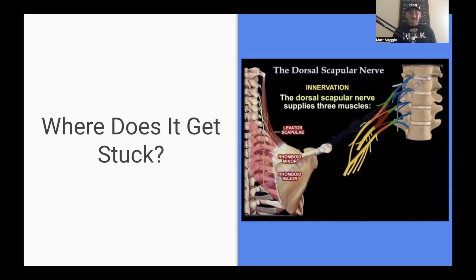So where does it get stuck? The dorsal scapular nerve has a long way from where it needs to go. It actually originates high up at the C4, C5 nerve root. I've covered that in past trainings where the nerve roots come out, especially in between the scalenes and the middle and the posterior scalene. It starts up there and then makes its way down. It does have a little bit of touching to the levator scap. I usually don't see an entrapment there as much. Maybe if there's been like a lot of trauma in that area, but mostly I don't see it as much in the levator scap.